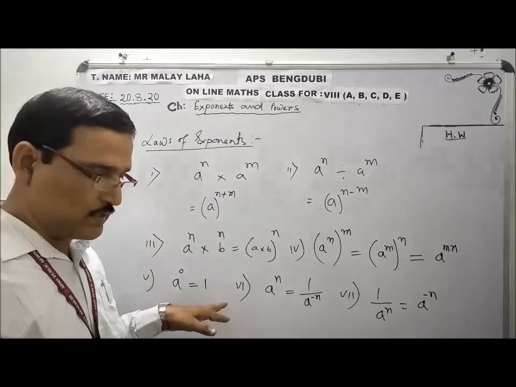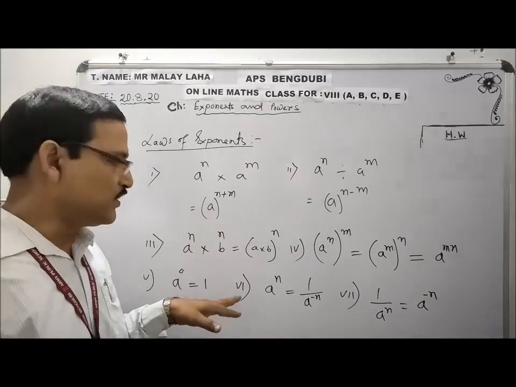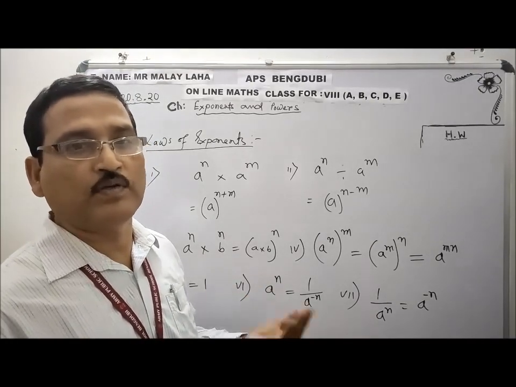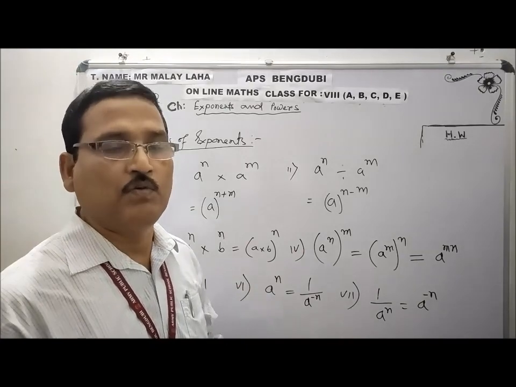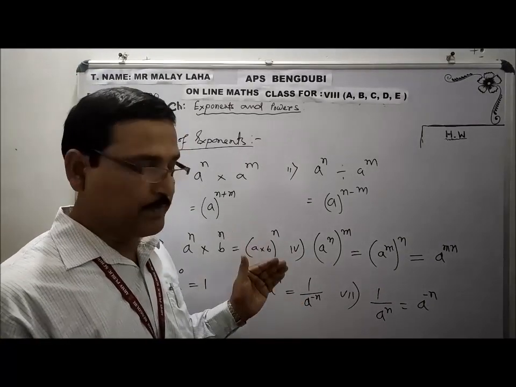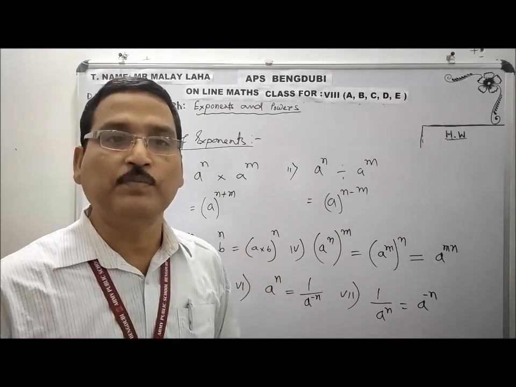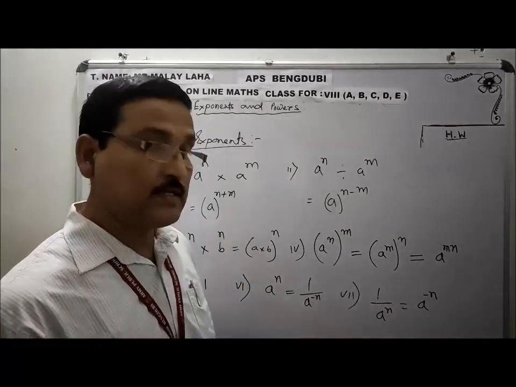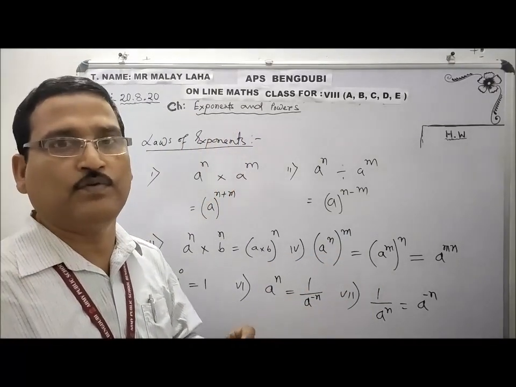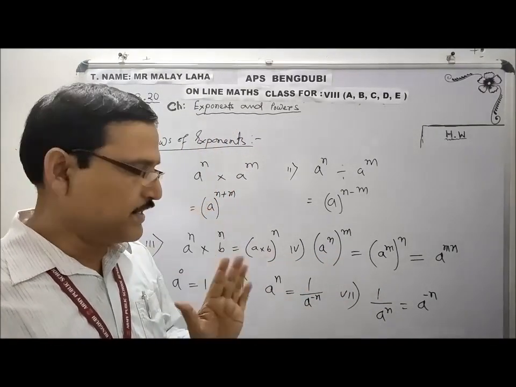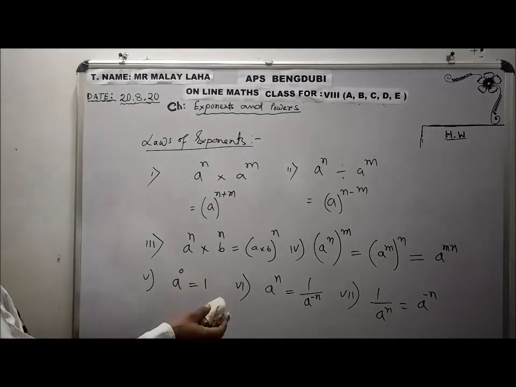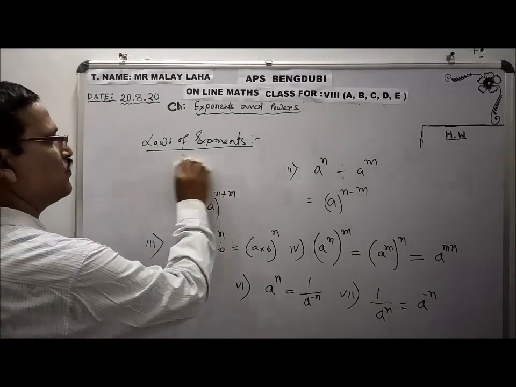In case of class 8, the maximum use will be the negative exponent. You have already come to know how we do calculations with positive exponents in class 7. So here the maximum use will be negative exponents and some x value. After finishing this exercise, I will give you many nice questions. If you are able to do them, you will never face any problem in class 9.